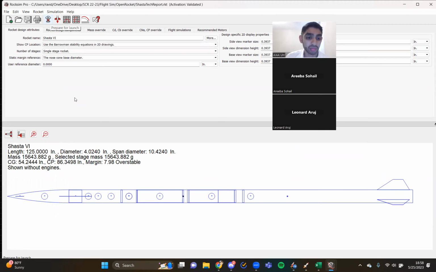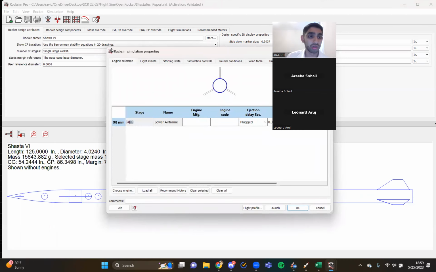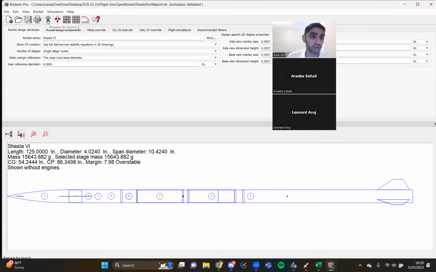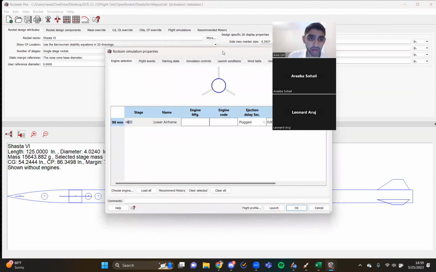So you can add in your motor. You can see our stability right now is nearly 8, which is crazy. Obviously, we're closer to 2 in real life, and that's because the motor is not in. So you'll come over to this tab in the top left, which is Prepare for Launch, right next to the actual launch button. So open that up.